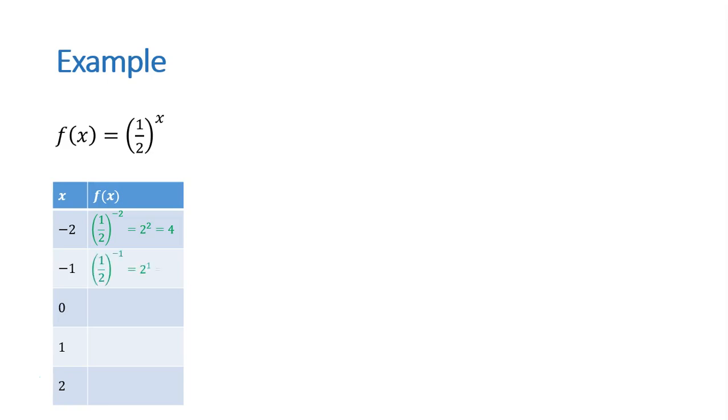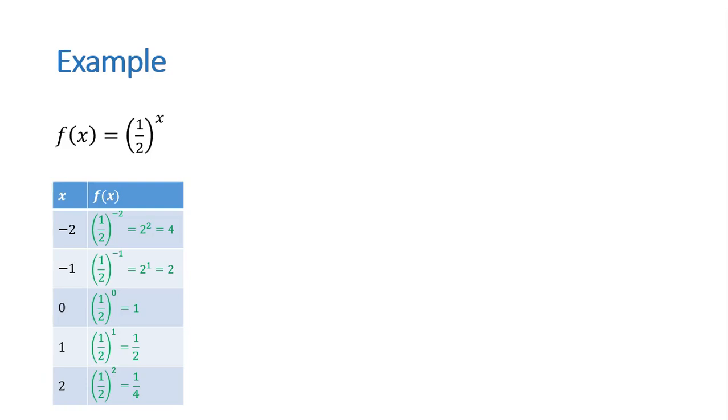For an input of negative 1, 1/2 to the negative 1, same thing, we take the reciprocal and make the exponent positive. So it becomes 2 to the first power, which is 2. So notice here our outputs are getting smaller. If we plug in our 0 exponent, always equal to 1, always equal to 1 for any base. We plug in an exponent of 1, it's identically equal to 1/2, whatever the base was. And then plugging in an exponent of 2 for a fraction is double multiplication. So we're multiplying 1/2 by itself, or you can think of it as squaring the numerator and squaring the denominator. So if we square the numerator, we get 1. If we square the denominator, we get 4.